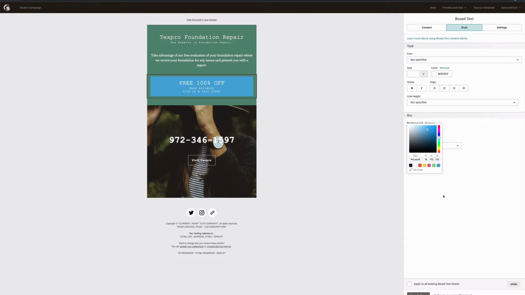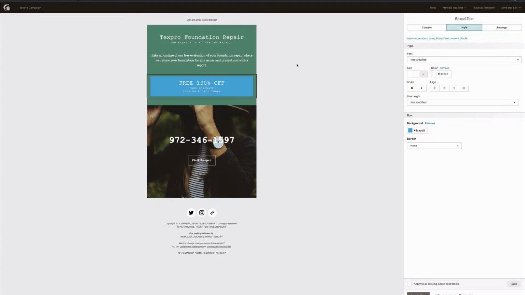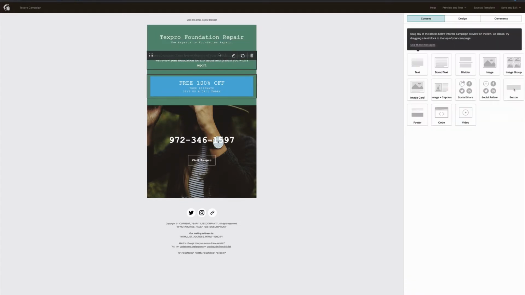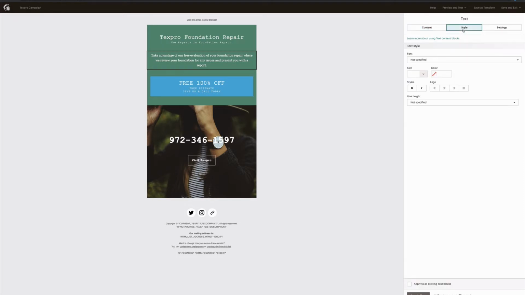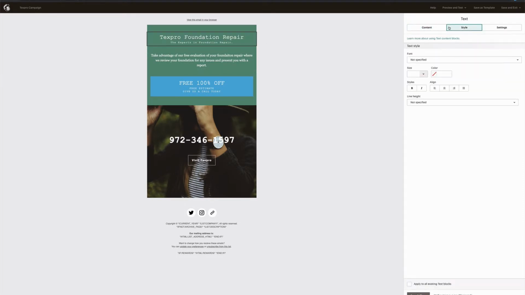I'm going to change the colors here for all of it. Here, I want to look at the styling. Oh, and also we have the settings. So we can make this one column, two column. However, this theme is one column and it looks pretty good. So we will leave it as it is.